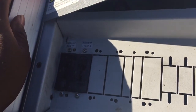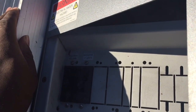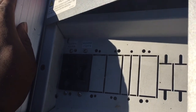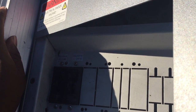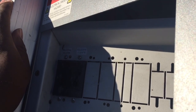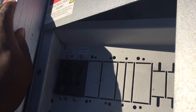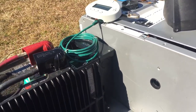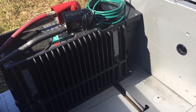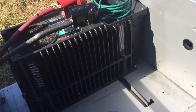I do have lightning arresters and all kinds of cool gadgets in here. I do not have a shunt so I can read how many amps are going in and out — that is something I'd like to do. I'm kind of in the beginning phases of the project, even though this is weeks in, but I will keep you posted. I think today I should be able to have this inverter turned on. I'll be able to program it using the Mate 2 that it came with and I'll be able to run some power tools and things like that.